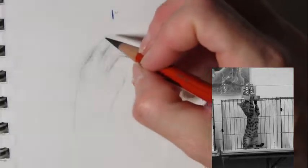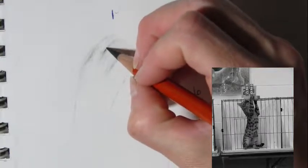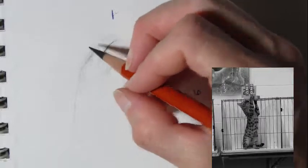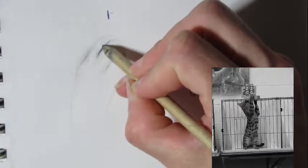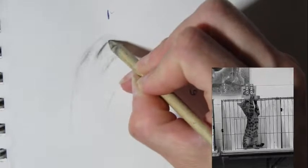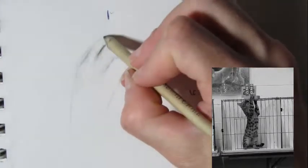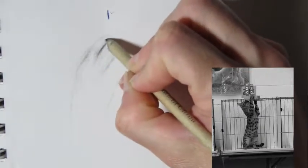Alright, coming back in with the medium, we're going to go with the slightly softer charcoal. And we're not looking at any real hard lines. The paws themselves have some really soft, short fur, so we don't need a whole lot of contrast defining the fur itself, rather we need contrast to define the shapes of the feet.